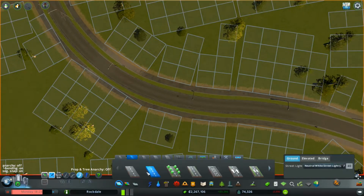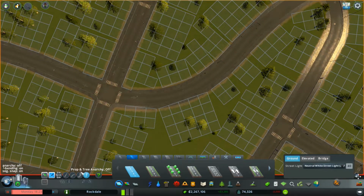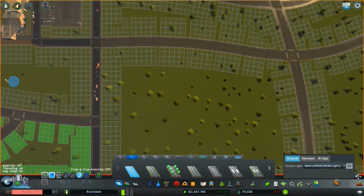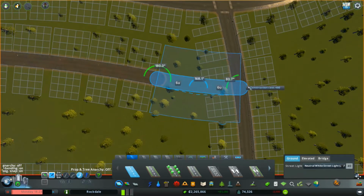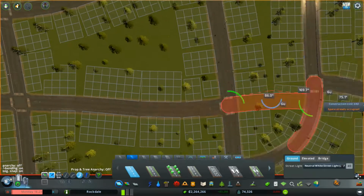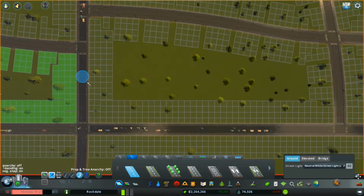And I did the grass. I did the one with the grass on it there. Oh, I'm not helping the situation very much. Okay, so that's good. Do we want to come off that road? I think let's actually try and get that one kind of close here. And let's just do something simple. I want to leave a little bit of space on that one. And I'm going to end that one there.